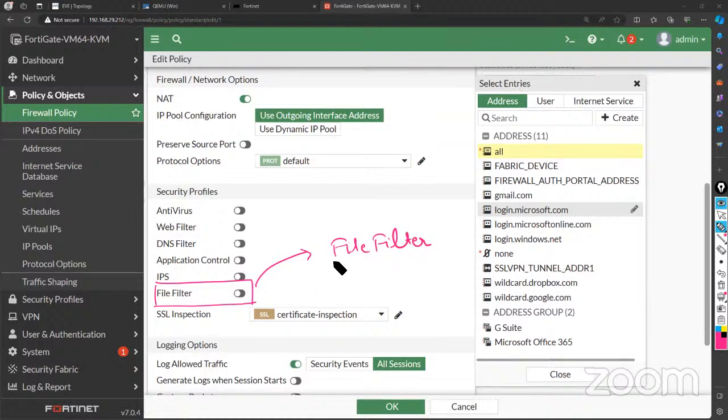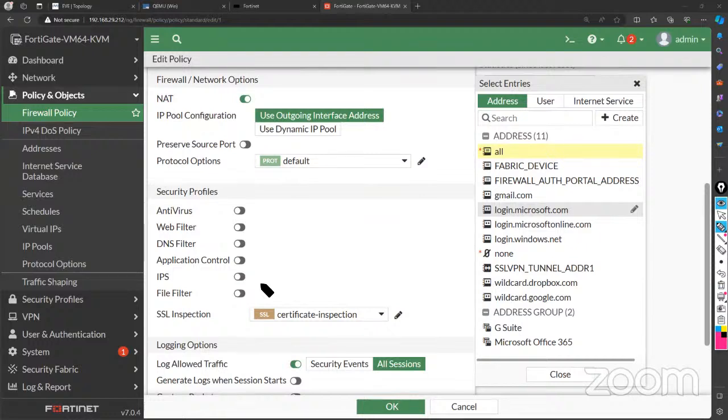Once we go to file filter, you see these are the types of security profiles. If you want to block any file type, you need to go to security profiles and create a profile for what you want to block.